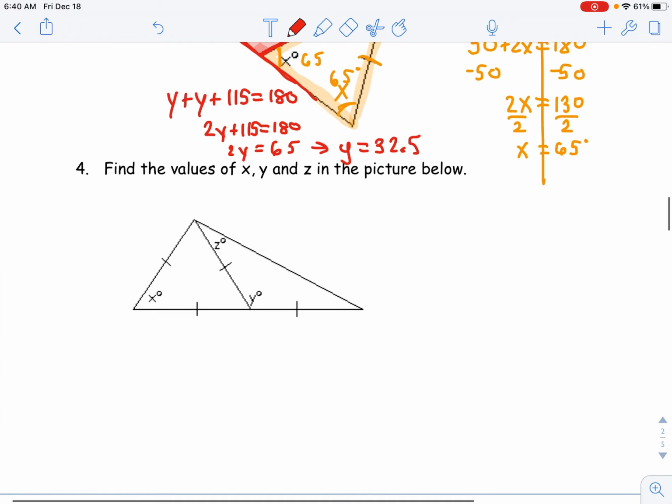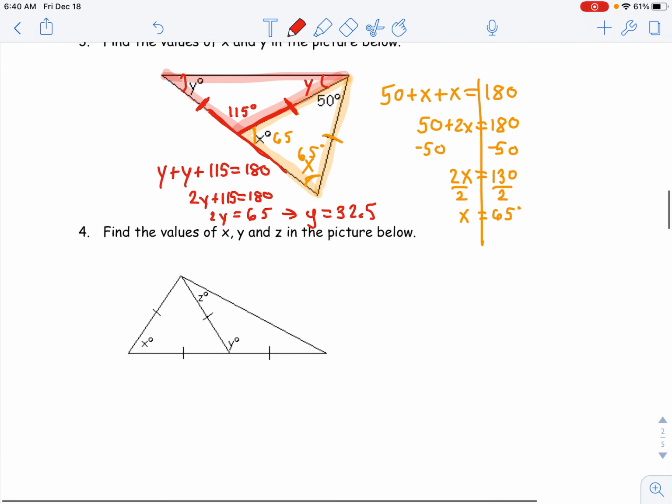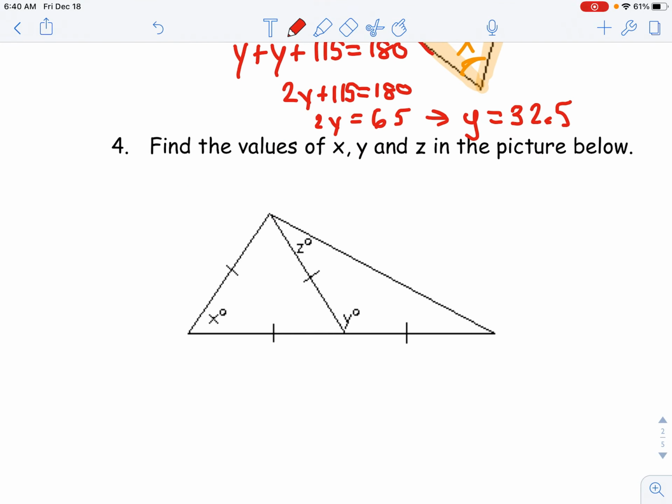And then let's do this one last problem for this video, and then we'll finish the rest in another video. I like these problems right here because there's not much going on, but you have to use logic. You have to look at markings such as this. What's going on? We just have these two triangles bashed together. Well, if I focus, I have an equilateral triangle.